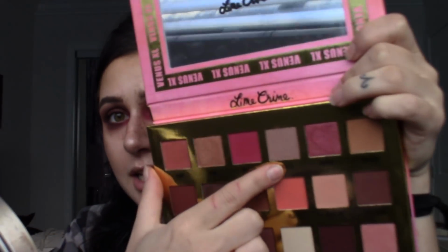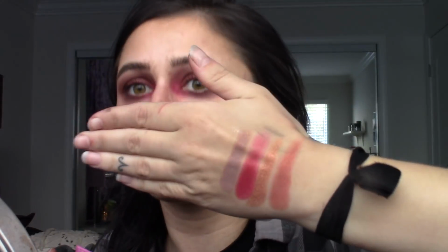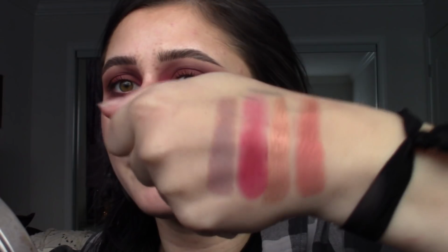Next up is Fresca. This is very similar to Divine from the original Venus palette, except it has so much gold and pink glitter. So it is matte, but it has glitter to it, and I hope that you guys can pick that up on this. It is so pretty, and I used it on my eyes today. So pretty, very creamy, very pigmented, but the glitter sticks around.